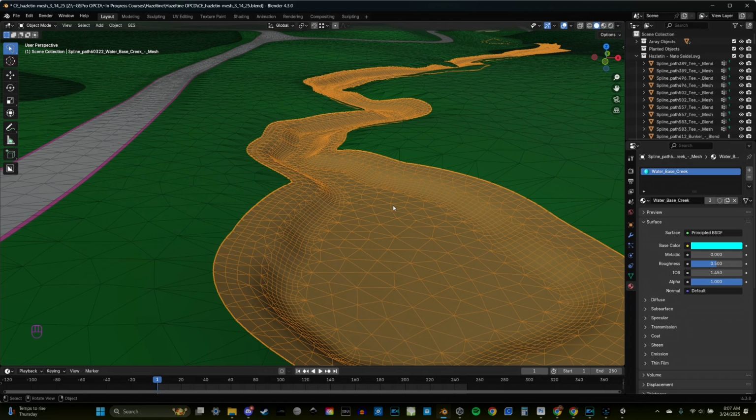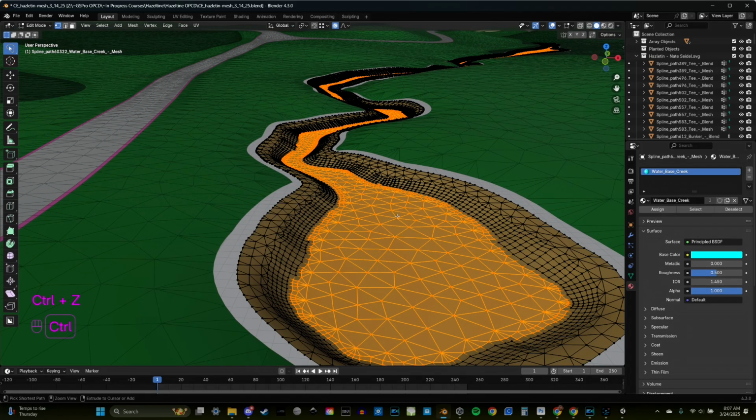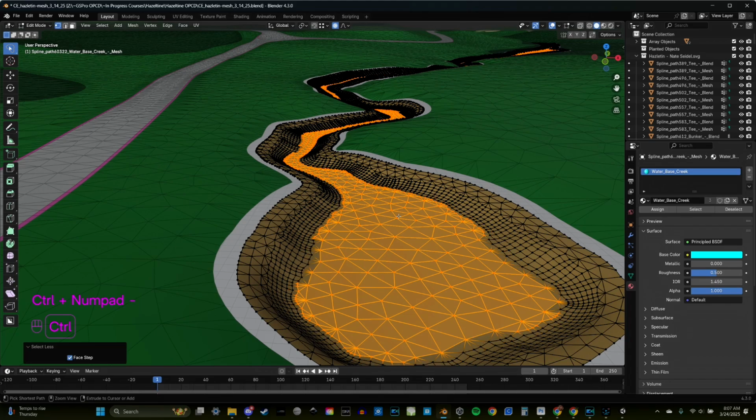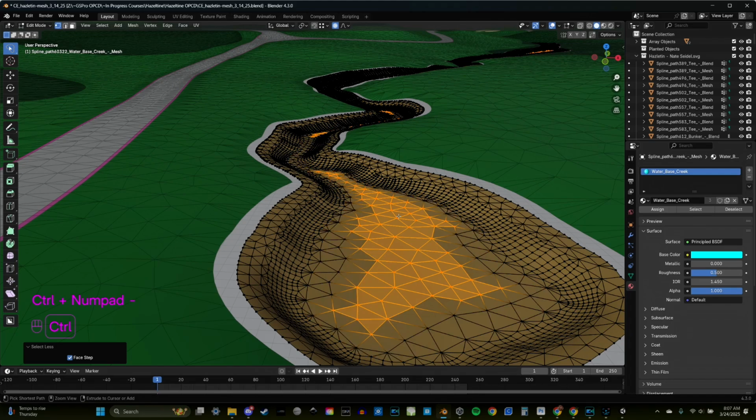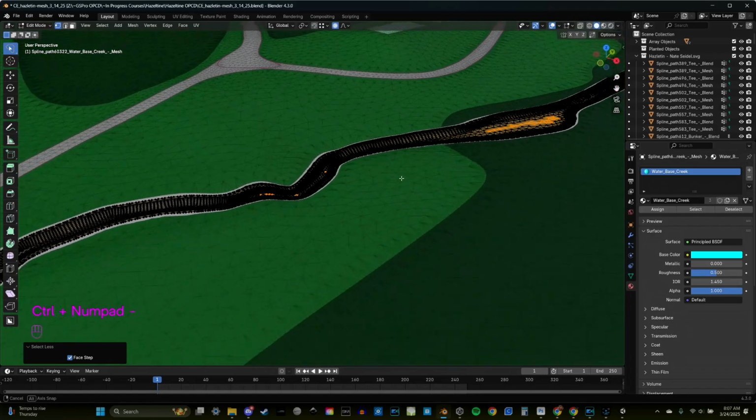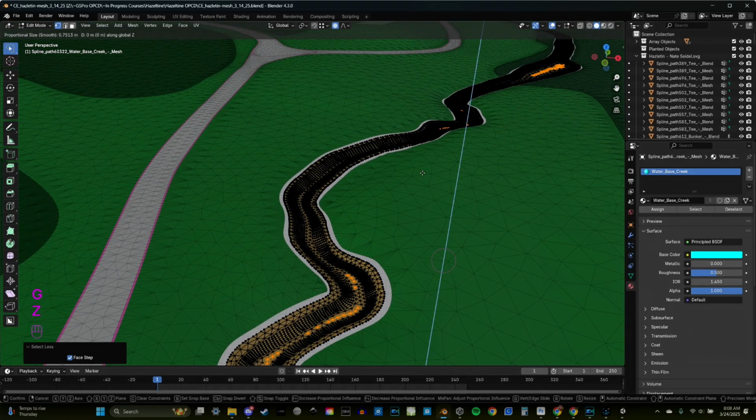But by doing some quick additional steps, just like we did with the water base, we can actually make this a lot more interesting. So if I go back into my vert mode, you can do this in multi-stages. You can drop this down into somewhere a little less. So now we have some smaller areas where we're going to make it a little deeper.